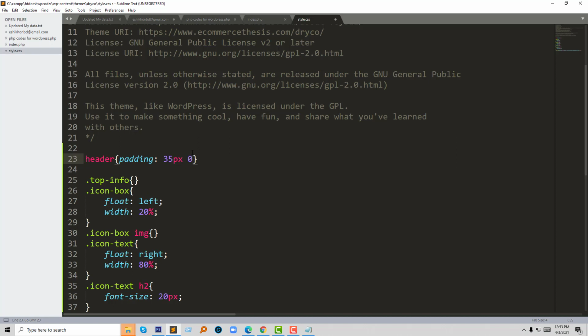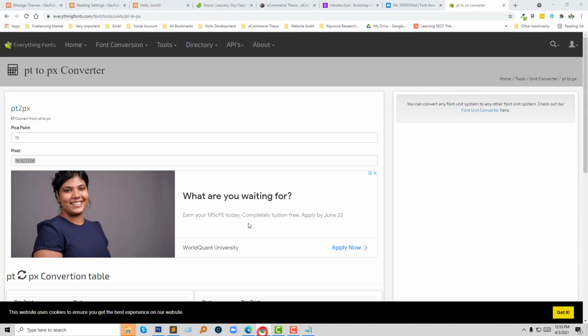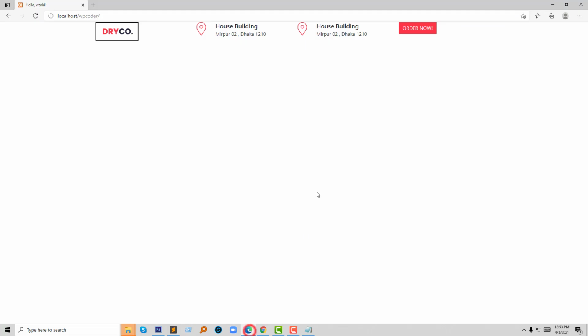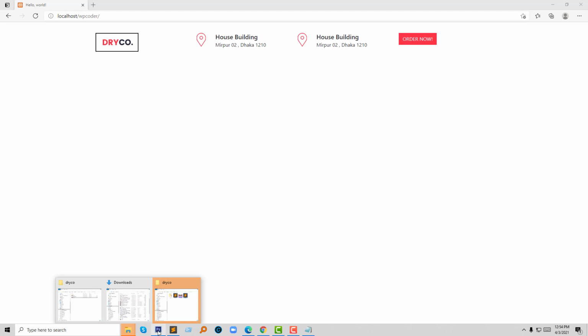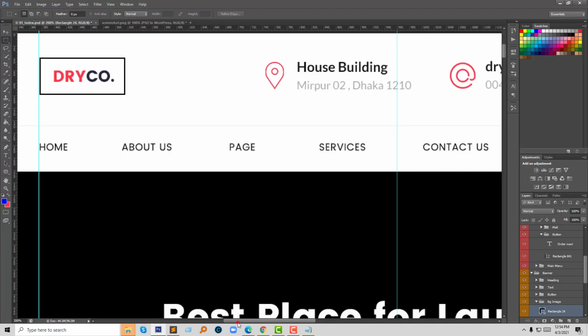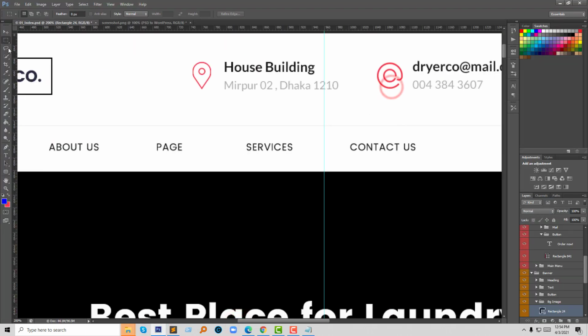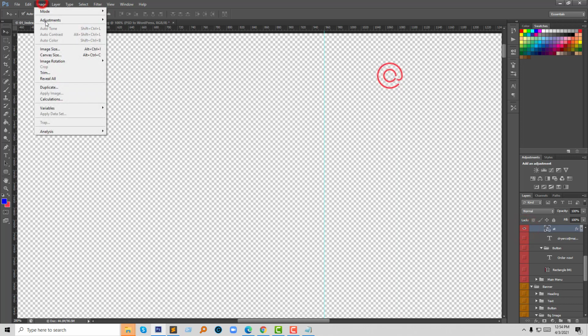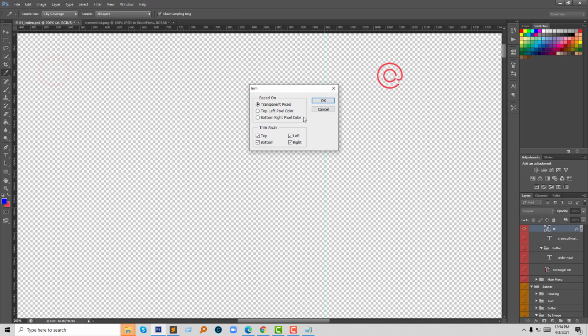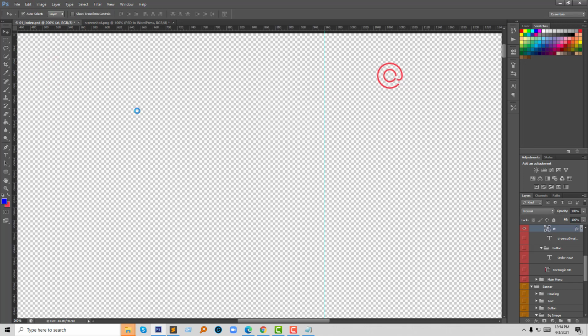Wow. And now we need to change the icon. We're going to change this icon. Click on the theme, then going to save email icon.